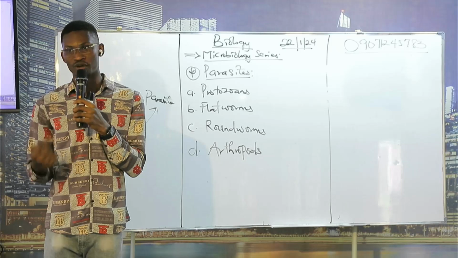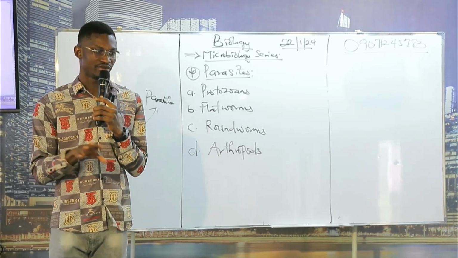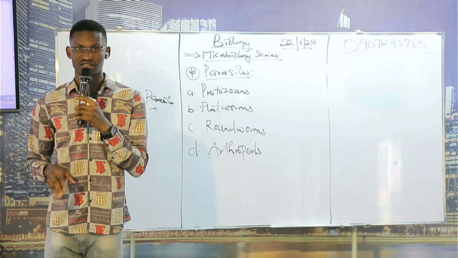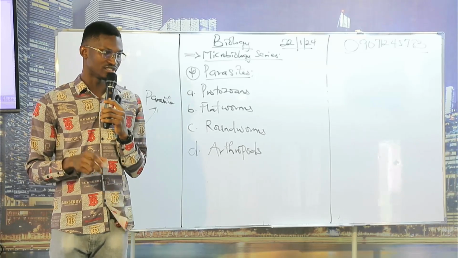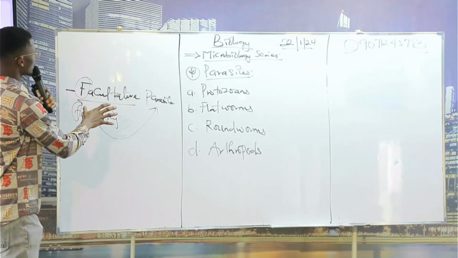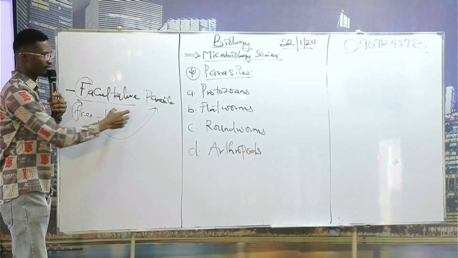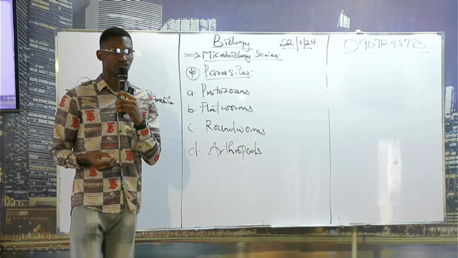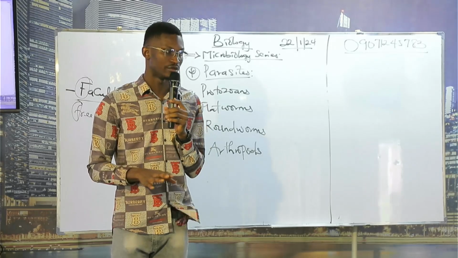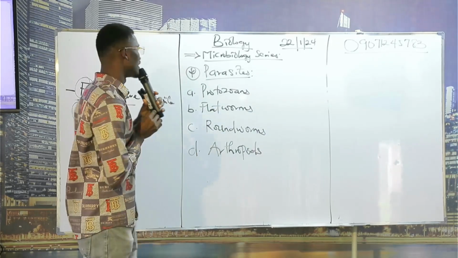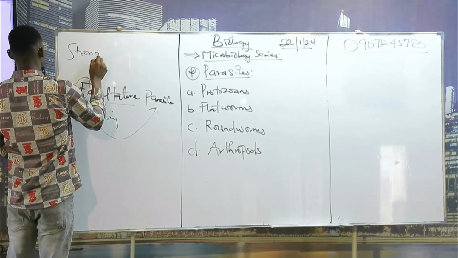But have you heard about oxymoron before? It is a figure of speech whereby contrasting words are placed side by side. Is that correct? It's like saying that this is a tall, short boy. Tall and short, are they opposites? Yes. So this is a kind of oxymoron, saying that facultative parasites are what? Free living parasites. You should be able to understand what we mean by free living parasites. Is that clear, please? An example of an organism that belongs here is Strongyloides stercoralis.